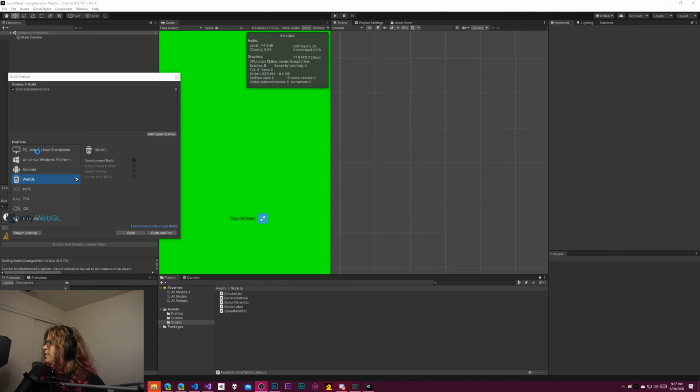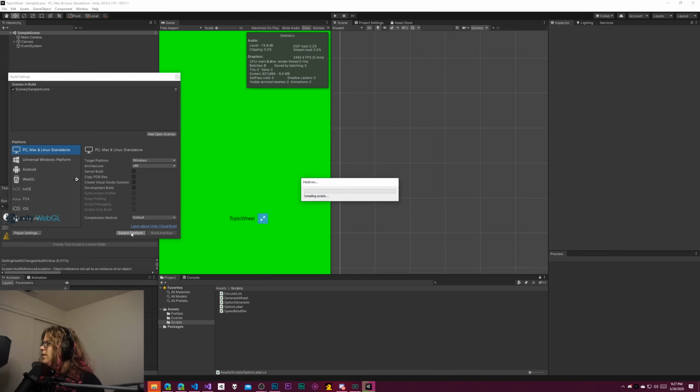Let's see here. Let's switch back to this. Server build. Okay, that's not what we want. Let's switch back to this and give this a shot. I think we can actually get this running tonight with the normal x86 PC based build. I think that should be easily doable.